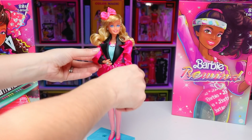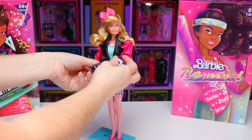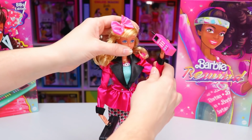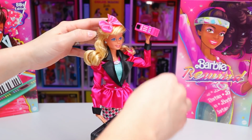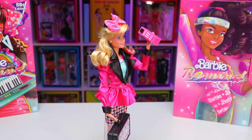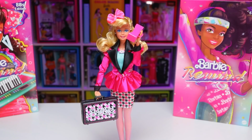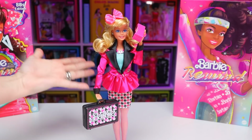So now let's see what she looks like with her suitcase, because she can hold it with a little effort. Maybe not like that. It's like teetering on the tips of her fingers. And then her phone, which doesn't quite meet her ears, even if she's got articulation. But that's okay, because it's monstrous, meaning she could probably hear it from 10 feet away. Isn't that how things work? No, Jen, it's not. Oh, there we go. Maybe we shouldn't hold things so precariously. Oh my gosh, I forgot to put these things in. I don't know why I pointed that out. You guys would have never known.